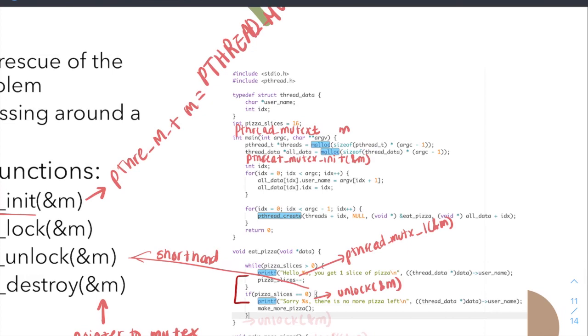Now, you want to make sure that for every lock you have an unlock, and you want to think of every possible scenario. So we are locking right here, right? Oh, sorry, that should have been around the while loop, because you're accessing it here.